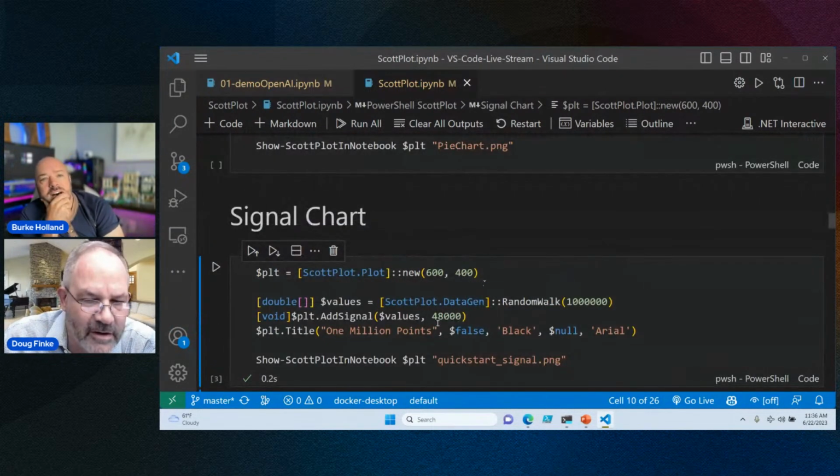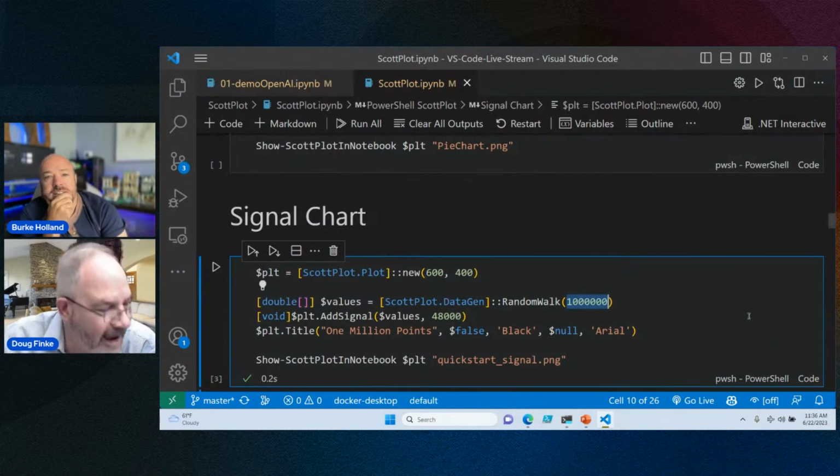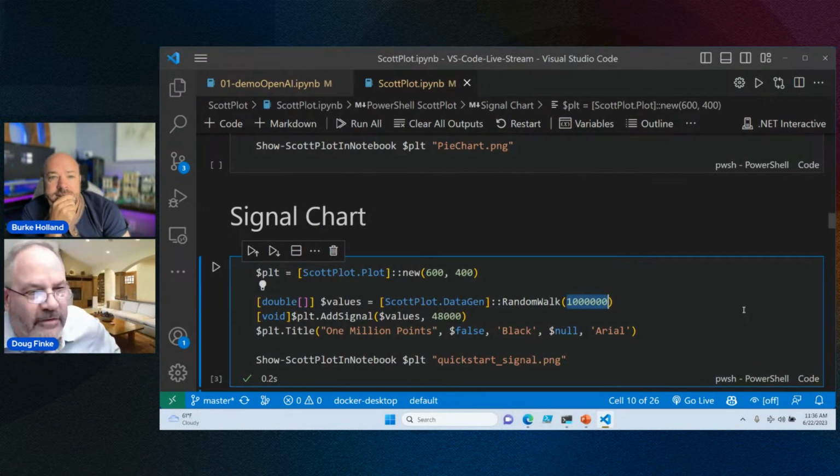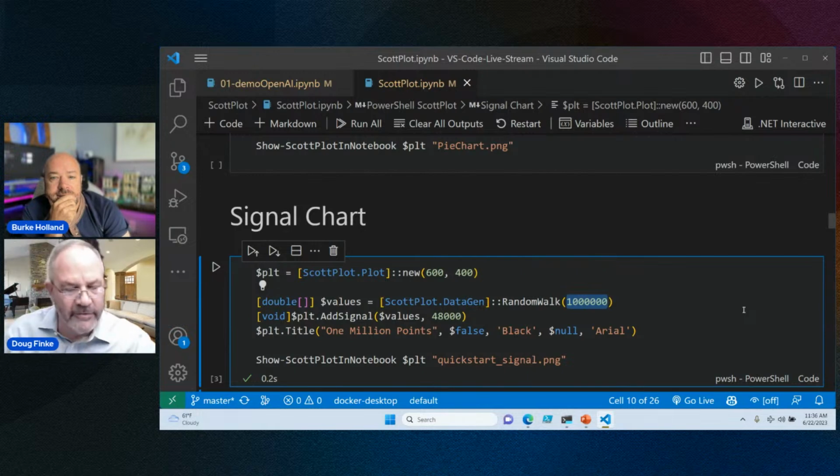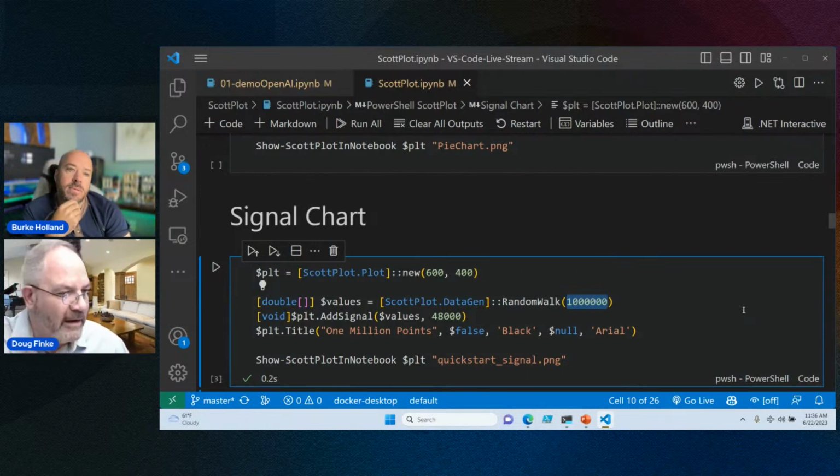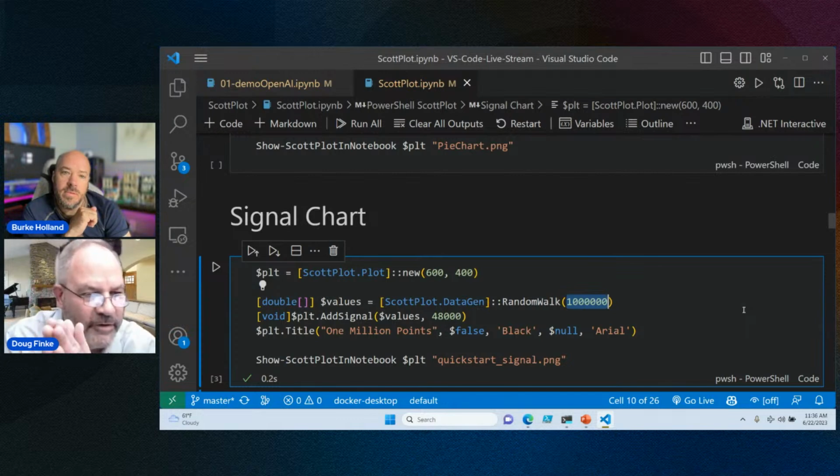I think this actually looks a lot like Matplotlib. It looks very similar. Exactly. So if you're familiar with Matplotlib, this is similar. The reason I chose it was that Matplotlib lives in Python, and at the moment Polyglot Notebooks doesn't support Python. It's coming. And I can also use this outside of the notebook environment to generate graphs and whatnot.